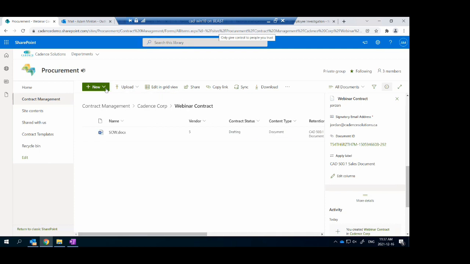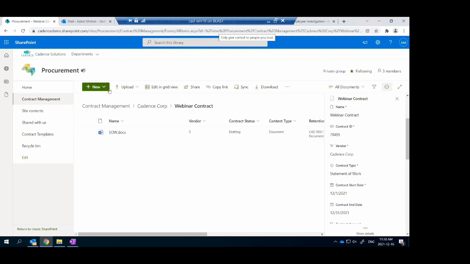Now, if we want to do something even more interesting, we can actually create templates here, and we can push these placeholders from the document set into these templates for more of an automated contract management solution. Not the context of this, but we will have an upcoming webinar next year on that. So if that is of interest, just put your hand up and we'll make sure we get that on the calendar a little earlier than we were planning. So it's a contract management webinar in terms of automating contracts. We constantly get asked about contracts, accounts payable, and HR onboarding. Those are three scenarios that we get asked a lot to demonstrate and implement.